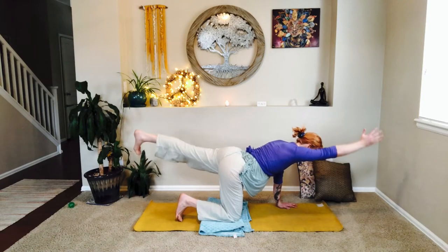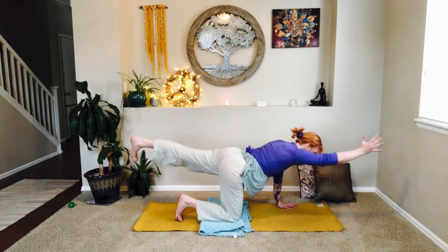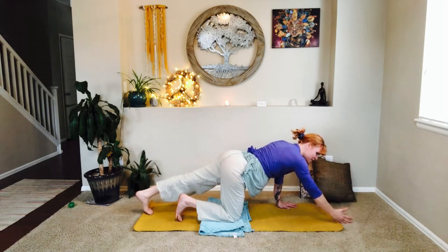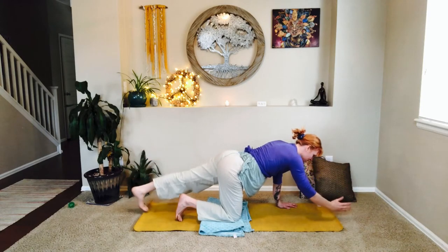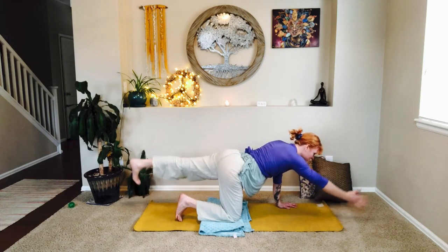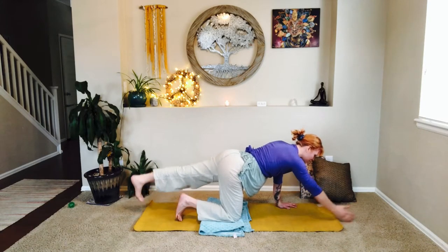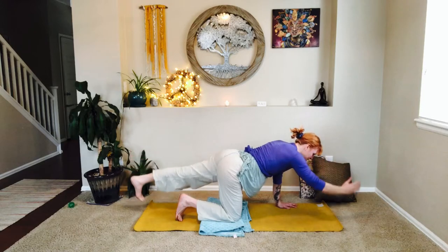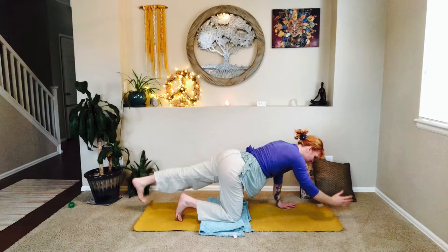Inhale to raise. Exhale to sink. Inhale to find strength in the glutes. Exhale to sink. Taking five of these, inhale, raise. Exhale to sink. Five, inhale to raise. Slow and steady, it's not a race. Four, inhale to raise. Three, exhale to sink. Inhale to raise. Two, exhale to sink.